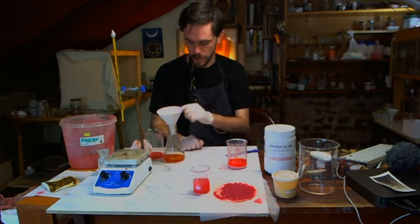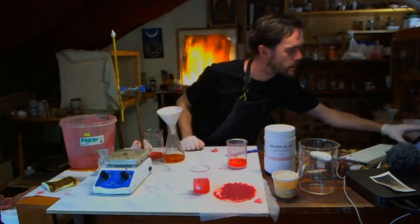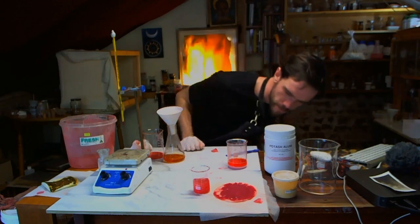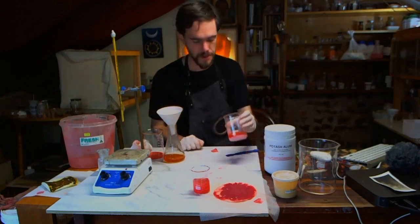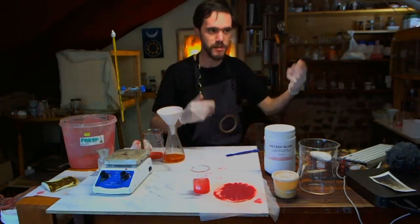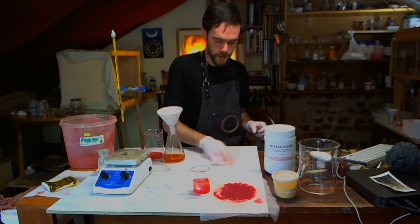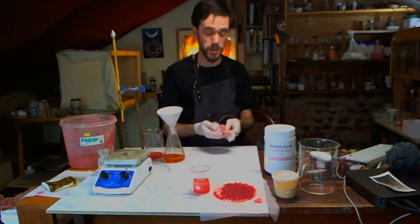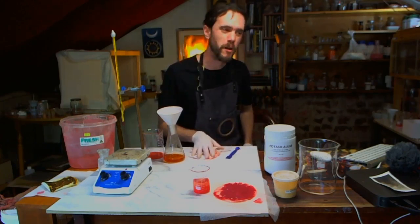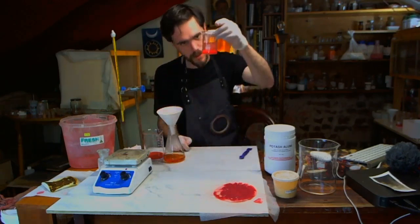I feel like there is real potential in this lead process. Yeah, I'm really into that. The only problem will be if I need tons of lead sulfate or lead acetate in order to keep doing this process. I guess I could also use barium, some sort of barium chloride could also work. Yeah, that's really good.